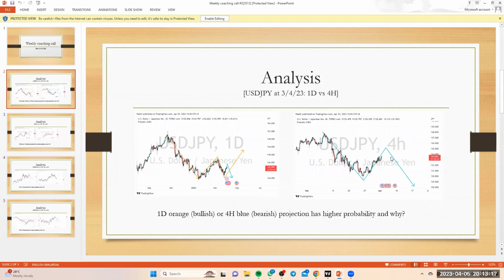Now, the reason for that is because whatever you see on the daily chart, one day itself is built up from 24 hours, which comes from 6 4-hour candles. So what this means is that before you see a bullish candle on the daily chart, the 4-hour has already moved at least 3 candles, 4 candles to show you that yes, it's going up before the day ends. So the idea here is the lower time frame is what we call the building blocks of a higher time frame. Whatever you see on a higher time frame, it needs to first happen on the lower time frame, and therefore you can actually see that happen.